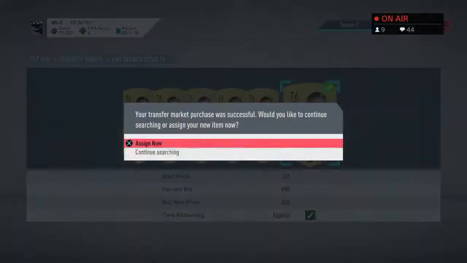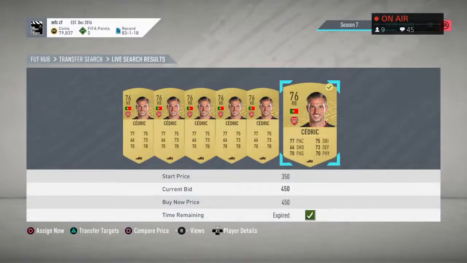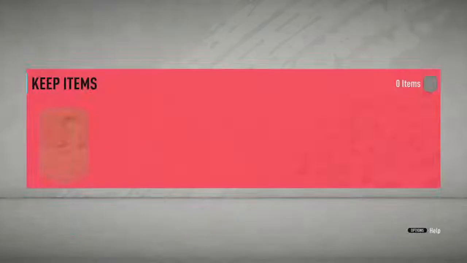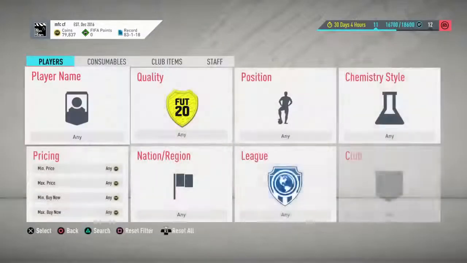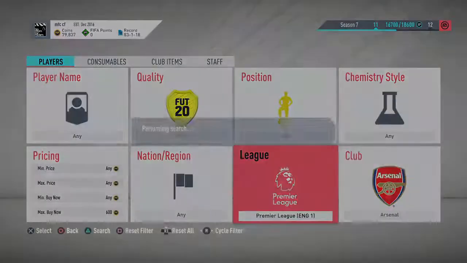Why the heck would you bid 400? Why would you not just pay the 450 for him? I don't know, I'll send somebody bid 400. I'll show you in a minute, Joseph. I'll show you my team in a minute to get through his SBC. And then, like I say, I'll show you my team.